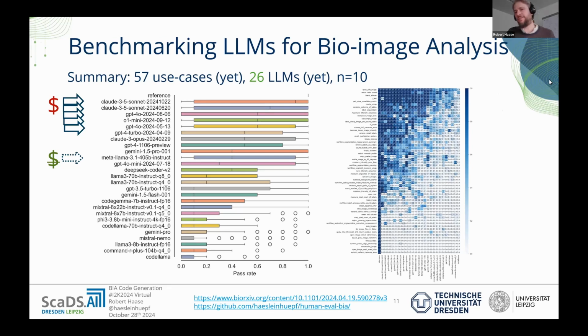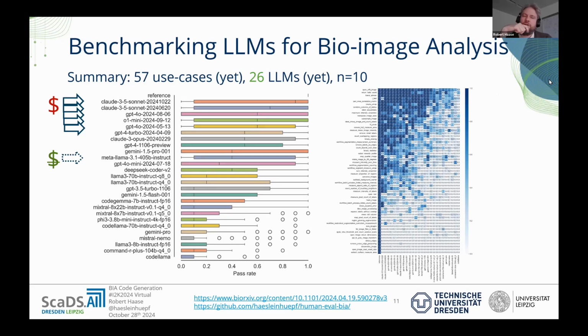On the right, you see a visualization of the different test cases we were trying. On the top, there are some test cases, basically a hello world, a Bland-Altman t-test. These are quite simple tasks, also more related to statistics than to image analysis, which the language models can solve quite reliably. And on the very bottom, these are often tasks which have something to do with file handling or with a little bit advanced stuff like image deconvolution, which the language models are not capable of doing, like none of these is. So this is quite interesting because we can differentiate a bit between which tasks can be solved well and which not. So just as an overview.